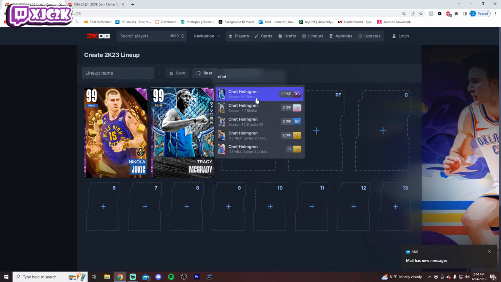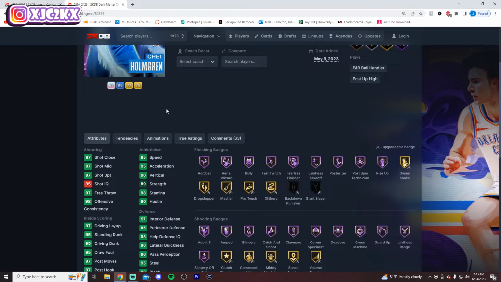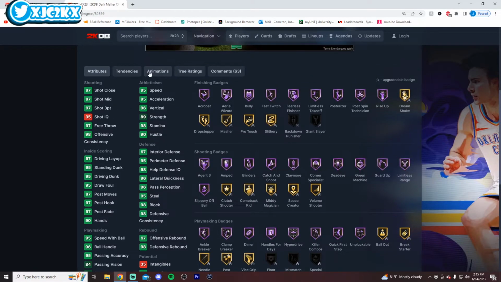Starting three, I personally think Chet Holmgren's the best small forward in the game, because I love his release. I think he's really, really good defensively as well. Defensive stats are 97, 95, 96, 95, 98 in all the key spots. Again, super complete stat and badge wise, 95 speed and acceleration, 97 shot three, 95 standing and driving dunk.